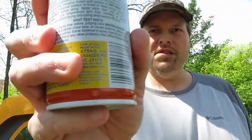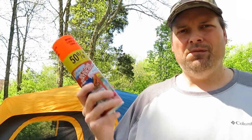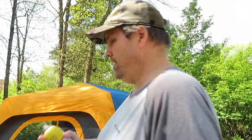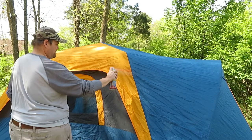Alright, so this is the product I'm using. You can find it at Walmart or Academy — I don't know if Dick's sells it, I haven't been in Dick's in three or four years. You can get it online too. That's what the can looks like. I've been using this stuff for years — basically it's a one coat, one shot deal.